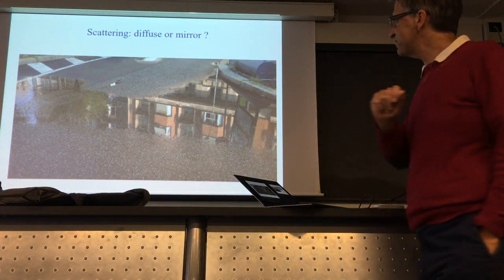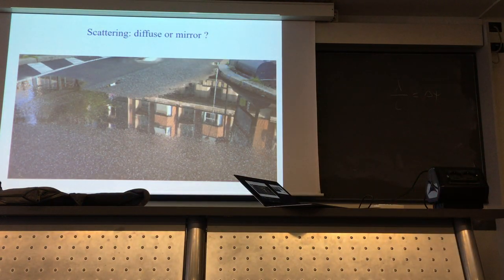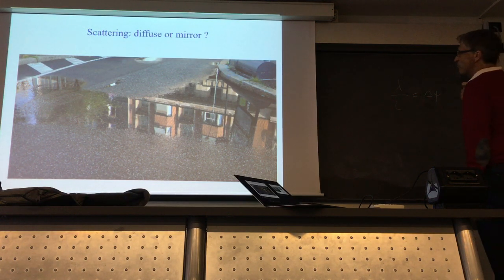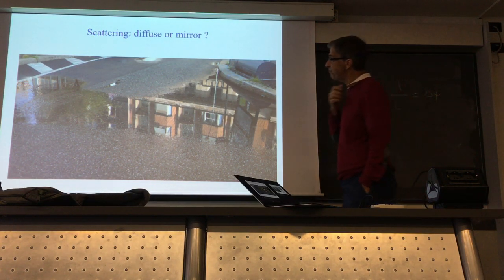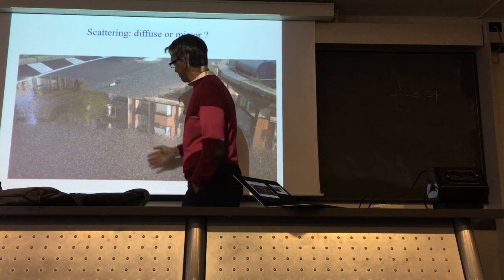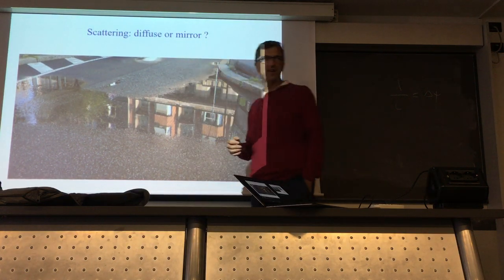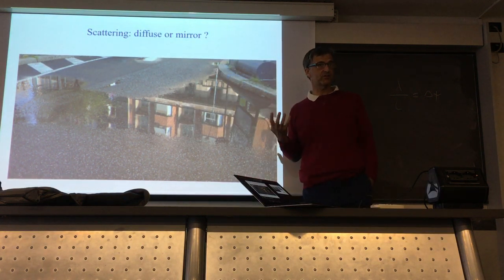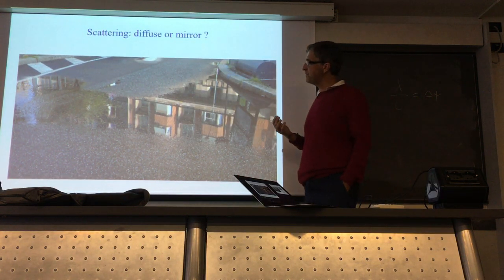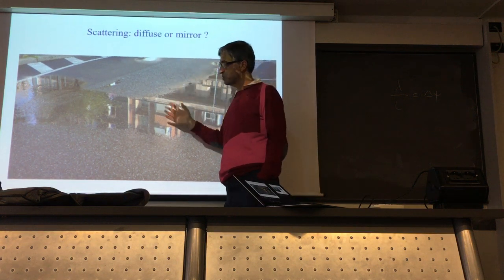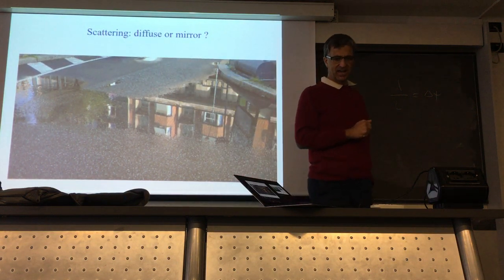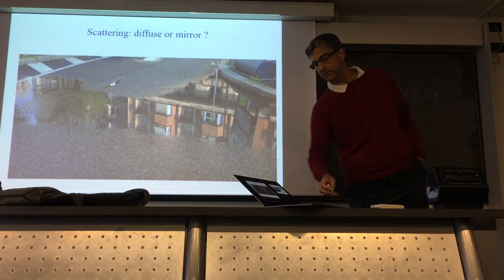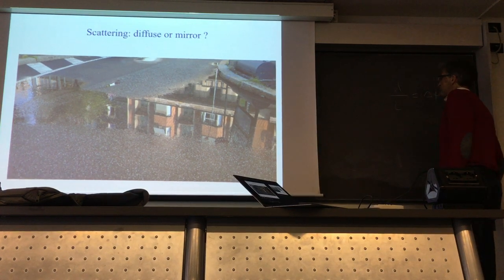Okay. This is a very nice picture that I took one cloudy, rainy day, just to show you different mechanisms of reflection of the light. So this is a clear reflection, but you have two different reflections. One is diffused light, and the other is specular reflection. What is the difference between diffused light and specular reflection?